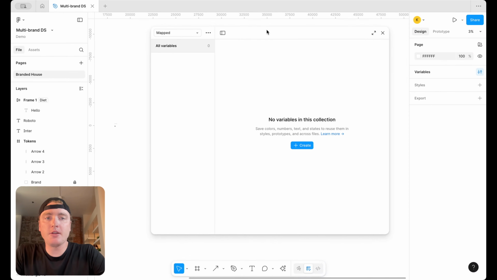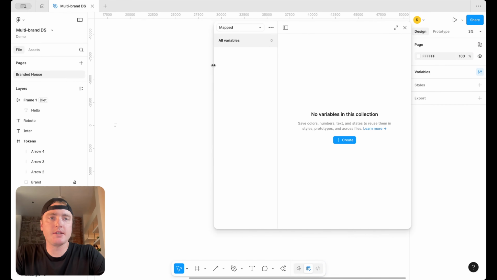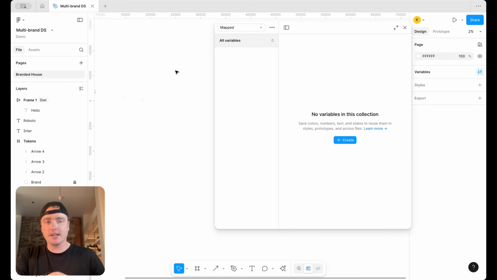And again, if you're not familiar with your mapped collection, I would go take a look at our build a design system series or design system setup video, where it goes more in depth on building out your mapped collection. The build a design system series is more basic. Our design system setup video is more complex, where it sort of walks through the variables in the collective kit. Okay. Links for those again will be below.